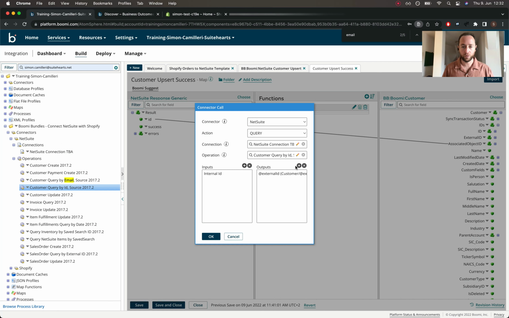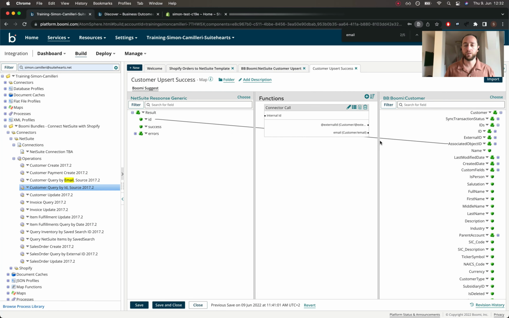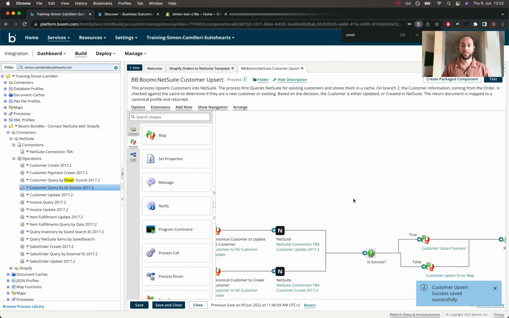No, we'd like to include the external ID and the email for argument's sake, which we won't use for anything, but you could include as many fields as you like. So the request would take the internal ID as the input, and will map the customer external ID in this external ID field. So we'll save that.